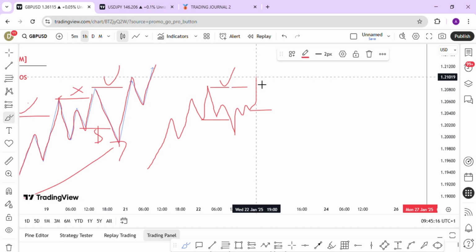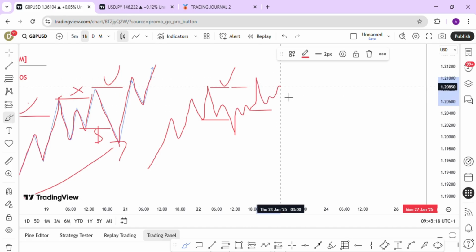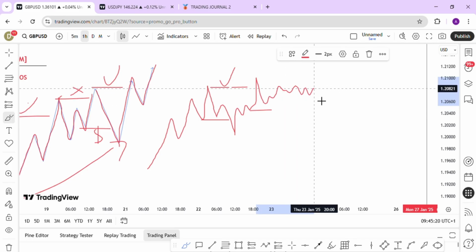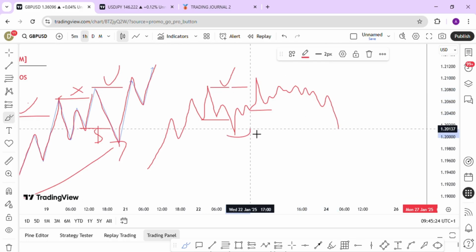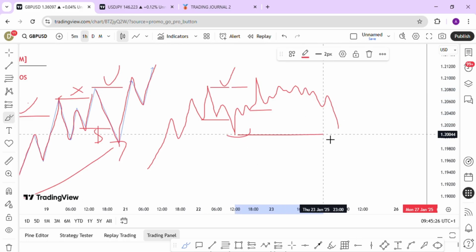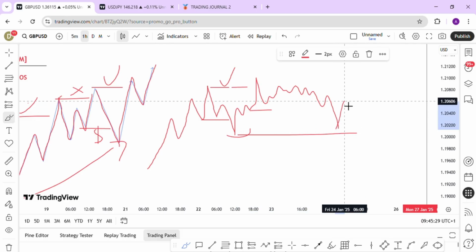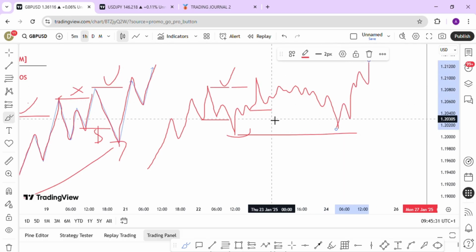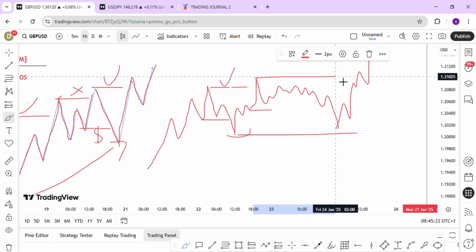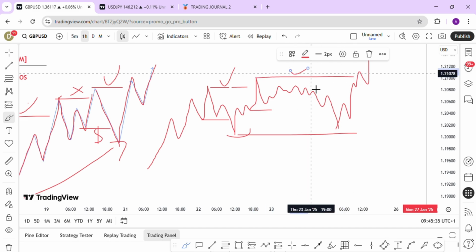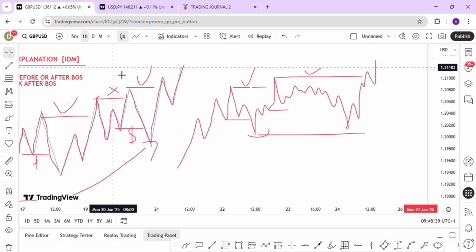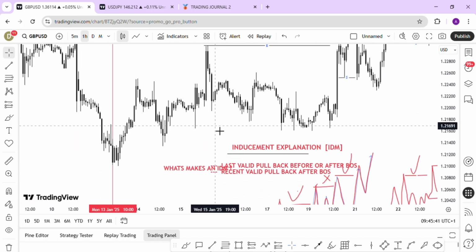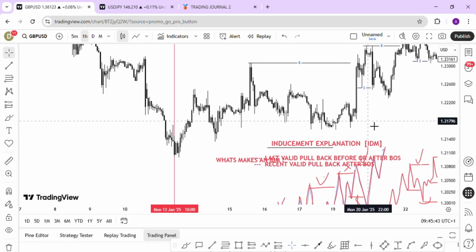Then we are expecting the market to come down. This can be so noisy like this, but this is where the market is coming to. And this low will be protected because the market is going up. So that's when you will see the situation that the market will do. Then it will break the structure again here. This is all you need to understand about inducement. So let me explain this on the real chart for you.